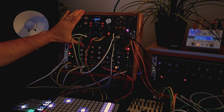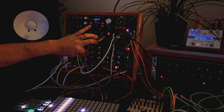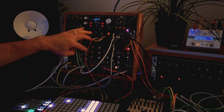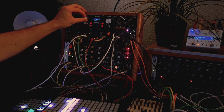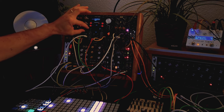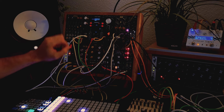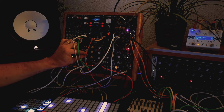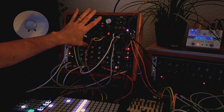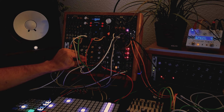Now let's unmute the bust grandpa sampler. So you can hear this little percussion in the background. And now I also unmuted the hi-hat module.